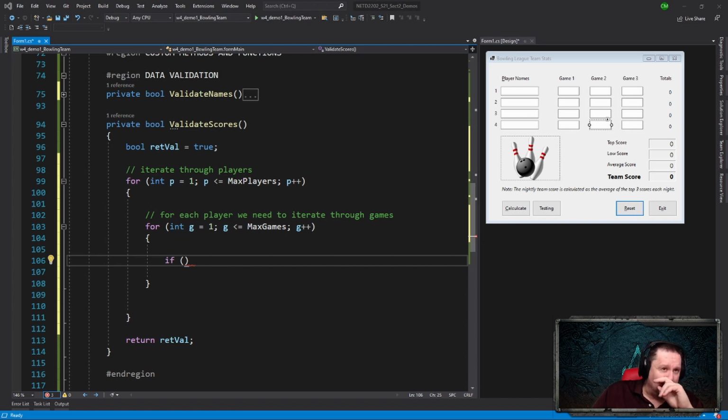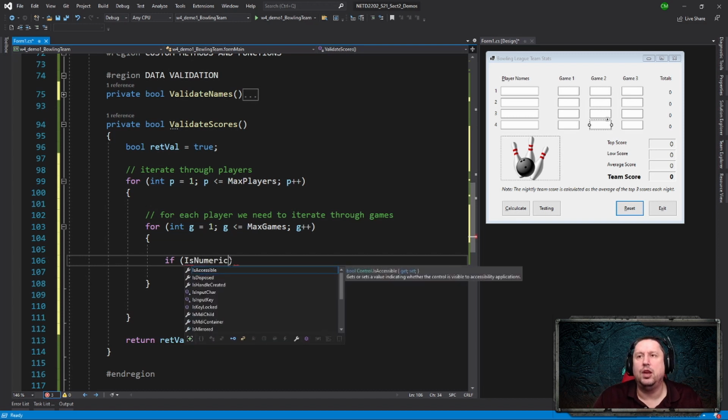We've got this red val, we're going from players. We can say we want to test whether a score is numeric or not. Now, in a language like Visual Basic, you can use is numeric. That doesn't exist in C#.